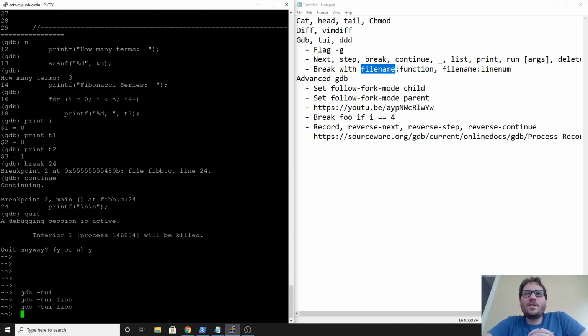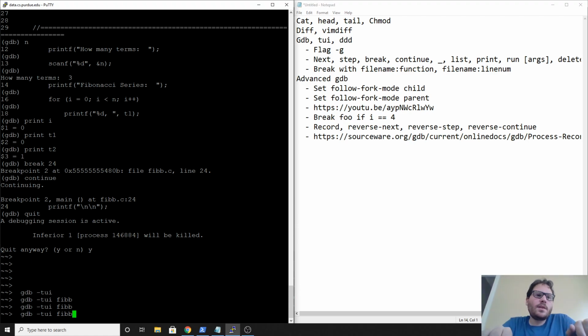The last kind of GDB variant that we can work with, this one you'll either have to be in a lab in Lawson, on an actual Linux machine there, or you can do this if you have something like Xming installed. So I've got that running right there. And this is DDD.